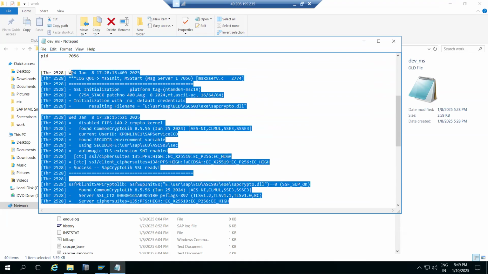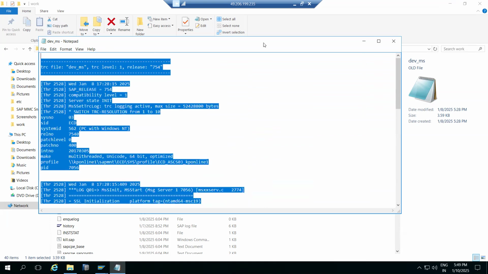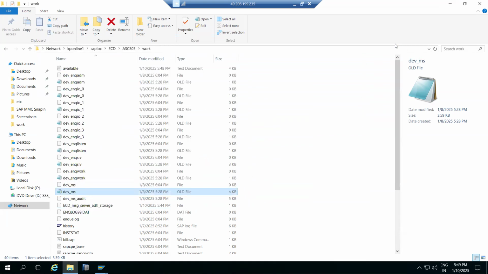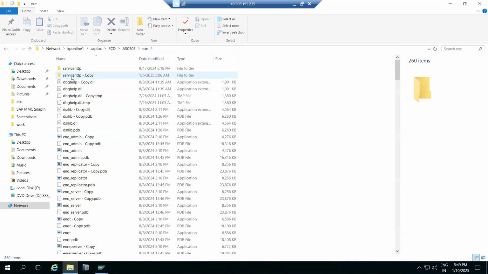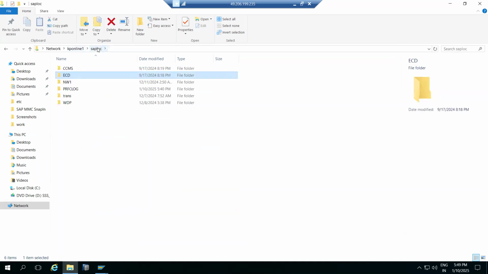So these are the OS level log files here. It's a very important log file to find out and troubleshoot issues. We have to check this; it is very important here, right? The enqueue server and message server are very important here. Without these, your system will not function. That's why these log files and this directory are very important.